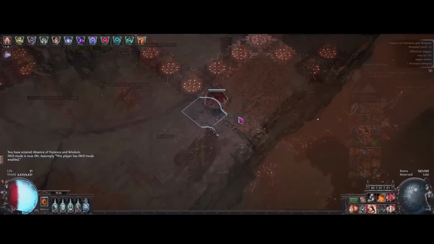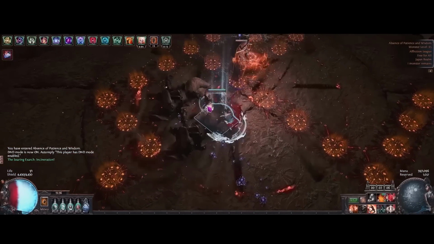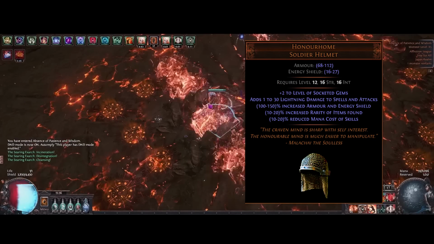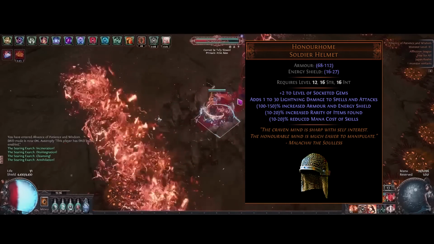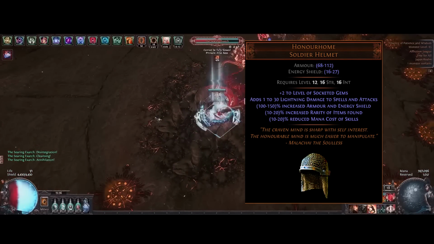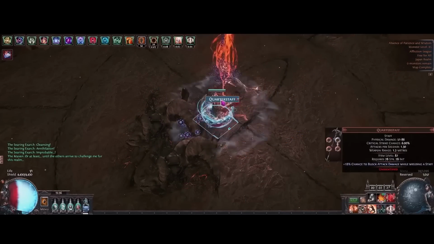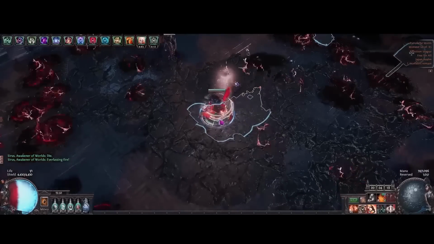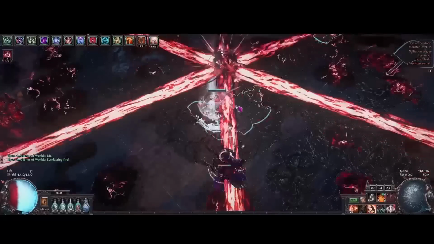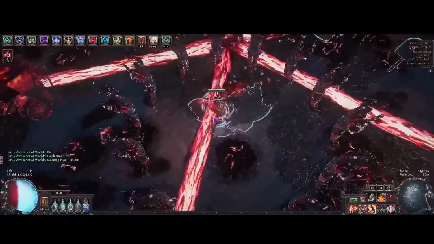Okay, so I thought I'd mention one other interesting item that people might want to use if you're on a budget or this kind of stuff, and there is this Honor Home helmet that has up to 20% reduced. So this helmet isn't really that bad, you could say, because it has +2 to socketed gems. And then you can also corrupt it, right? You can double corrupt it. So what this means is, because it's +2 to socketed gems, you could say have an Enlighten in here and have level 6 Enlighten, right? Or level 7 Enlighten. So this helmet isn't really that bad if you think about it.